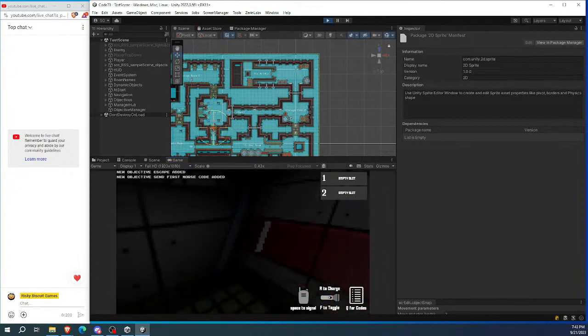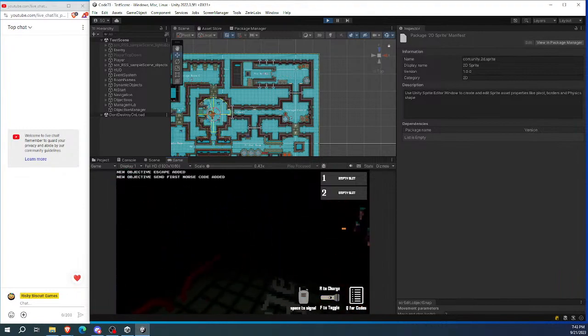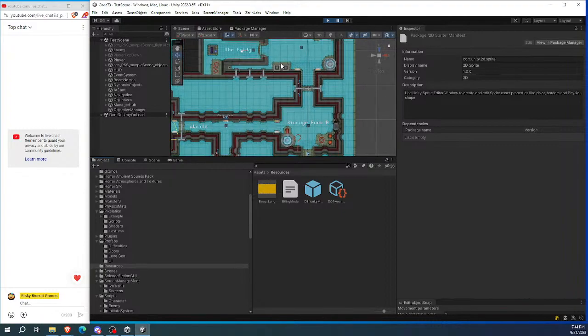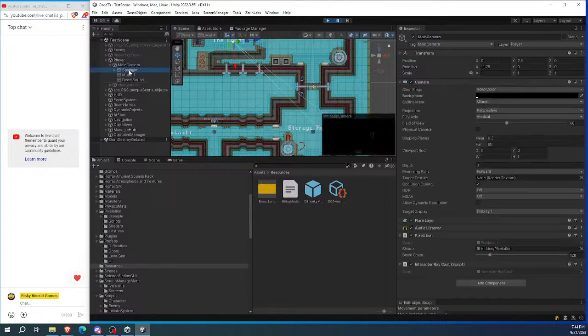I think the distance view for the lighting is good, but I feel like the flashlight's pretty weak right now. It does not get you very far. So one thing I might do right off the bat is pause it for a second and go into Ready Player, Spotlight.